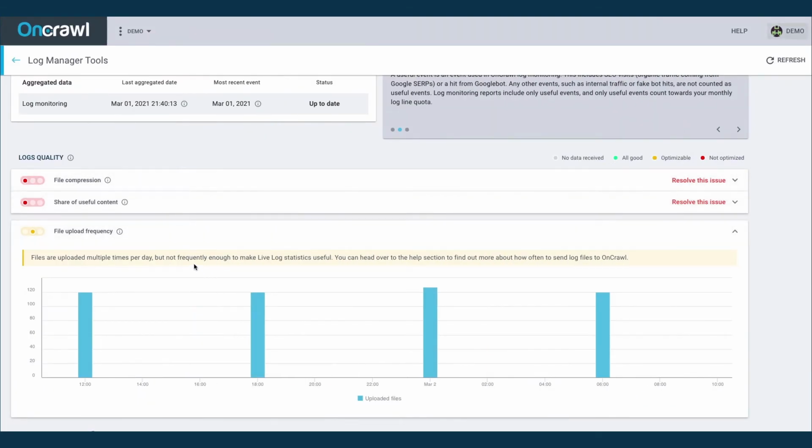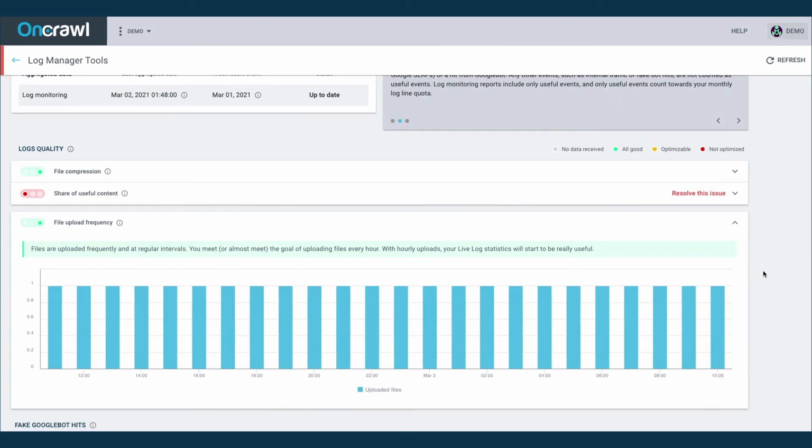You'll want to have an upload frequency that is at least once per day. So you'll see here we have multiple times a day with a few files at each occasion. You might also want something like this, particularly during those first few hours or days of your migration, where you have an upload of multiple files, or at least one file, every hour or so. This will give you the most information as quickly as possible, instead of having to wait until the files are processed or aggregated, or even in the case of Google Search Console, made available.